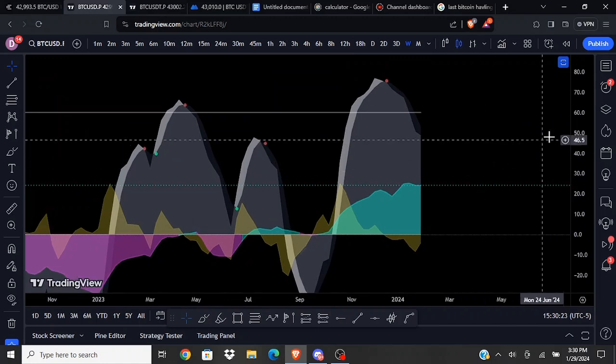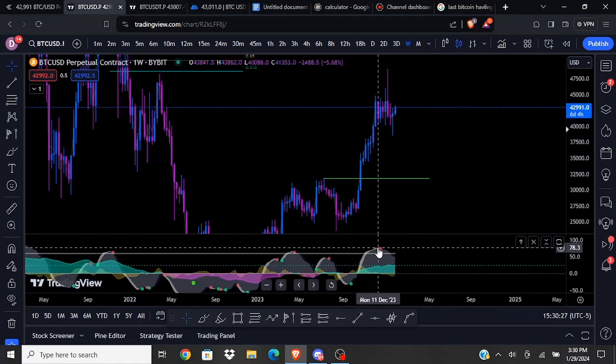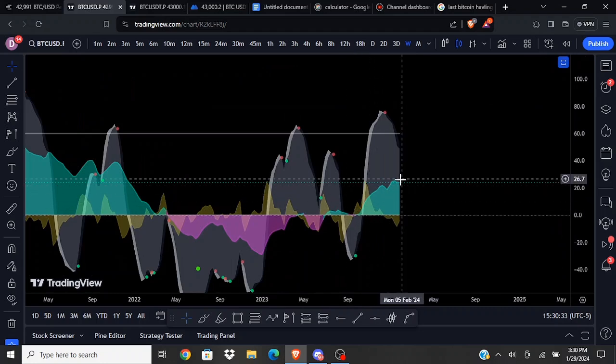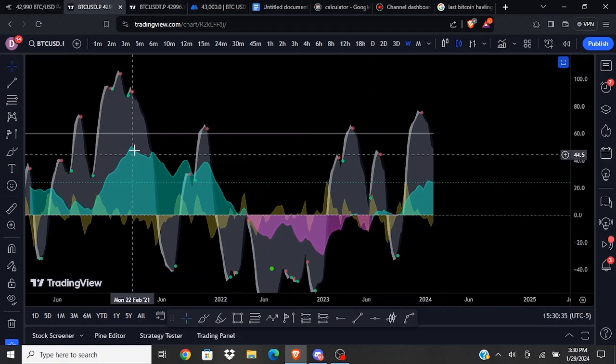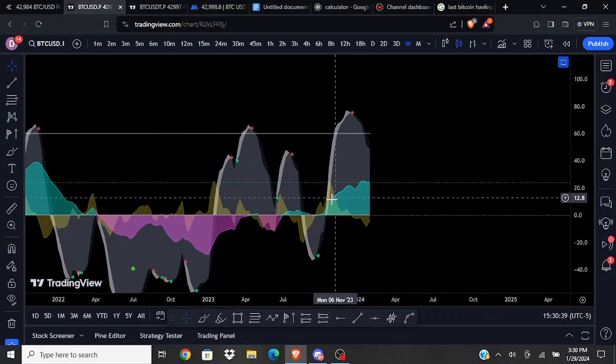And other than that, we're not really seeing many bearish signs on this weekly time frame. We don't have any macro divergences in terms of momentum or money flow. Money flow on the weekly is looking thick. Not as thick as it was back in the bull market, but you can't really say this looks bearish.